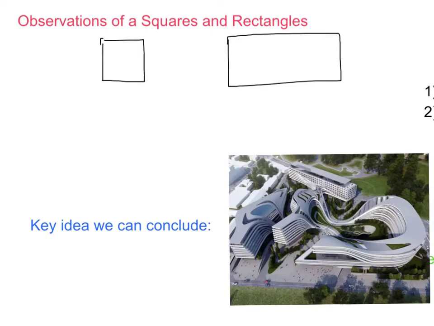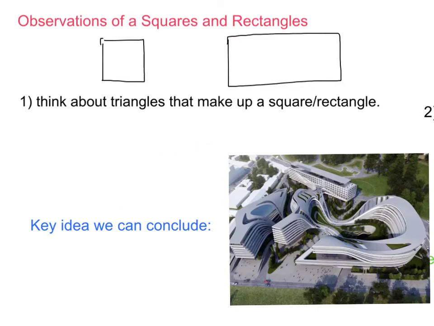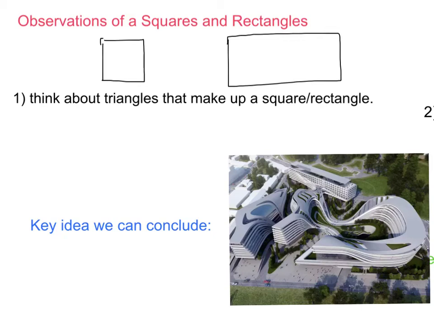So now let's think about diagonals, but let's also think about them in terms of squares and rectangles. When I think about diagonals, it's different with a square and a rectangle because of the actual shapes. So I want you to think about, what do you know about a square and what do you know about a rectangle? And what do squares and rectangles have in common? And while you're thinking about that, let's go ahead and start by changing our perspective. The first thing I want you to do is think about the triangles that make up a square and a rectangle.